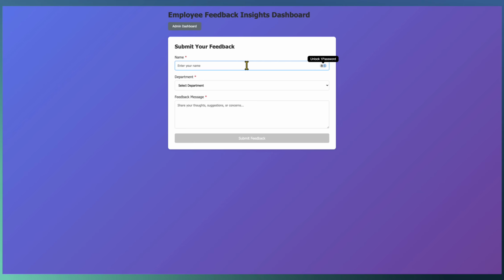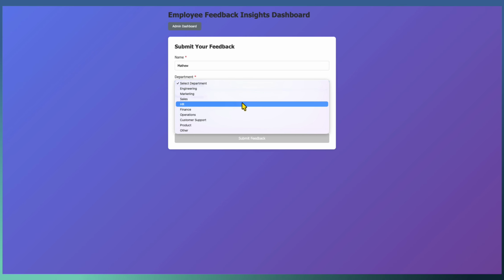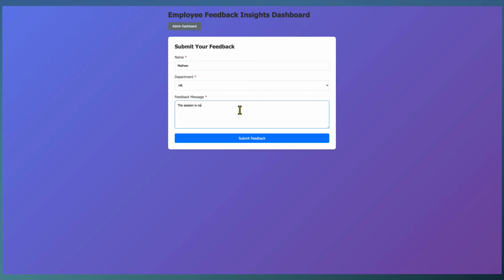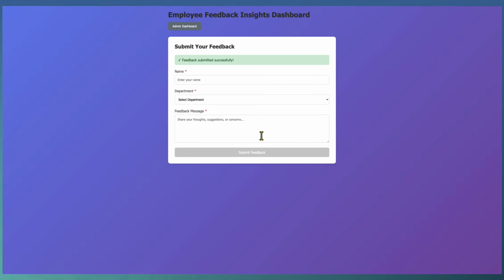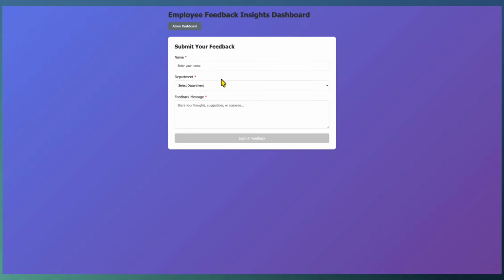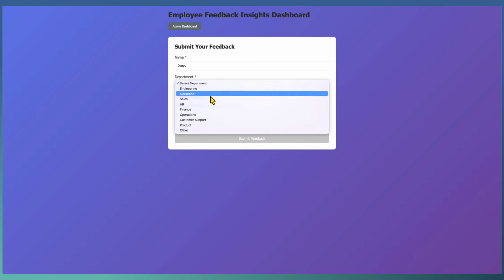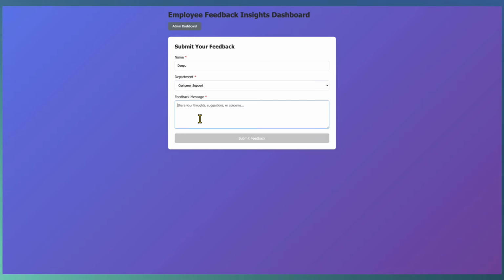This is our application, the employee feedback insights dashboard, providing the name, department, and feedback for the submission. It's a simple application built with the help of Copilot without any theme provision or anything. So we added 2 feedbacks for testing purposes here.